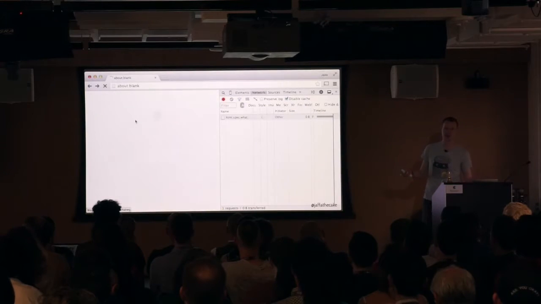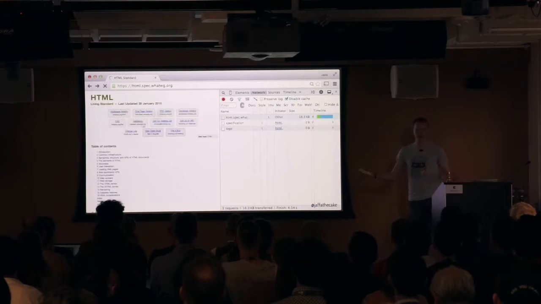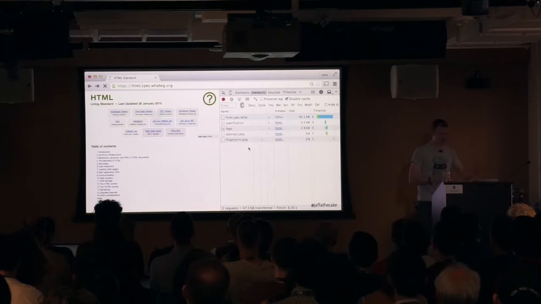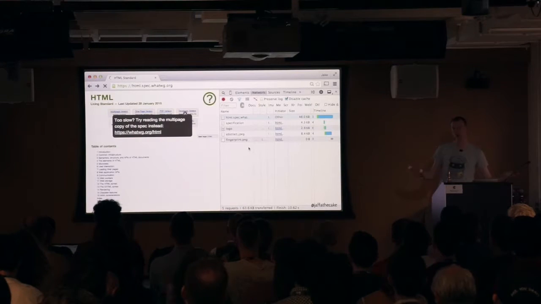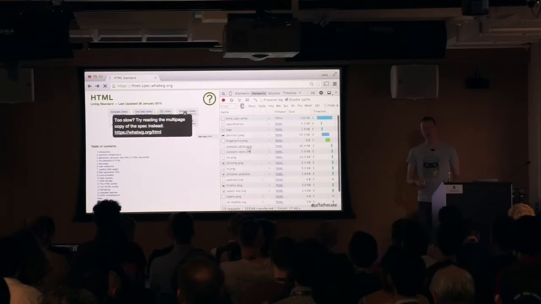This is the full HTML spec loading here over a 3G connection. It's a 3 megabyte document. It's still downloaded, but it gets on screen after only 20k or so is received. And that's the power of streaming. It's something the web's been doing for like 20 years. But for a long time we had no access to these streams in JavaScript, but that's all changing thanks to the extensible web manifesto.